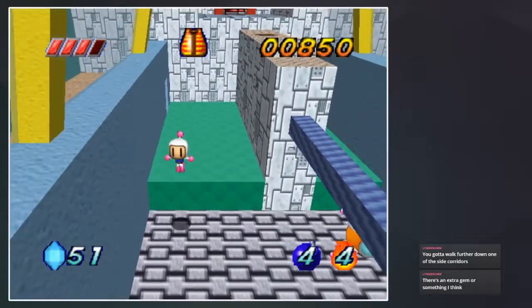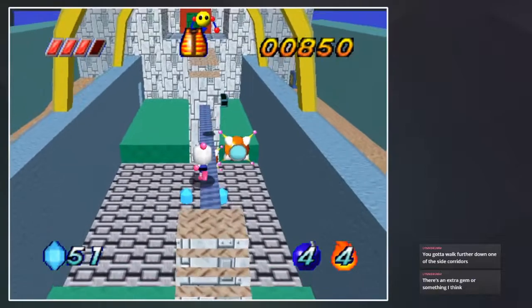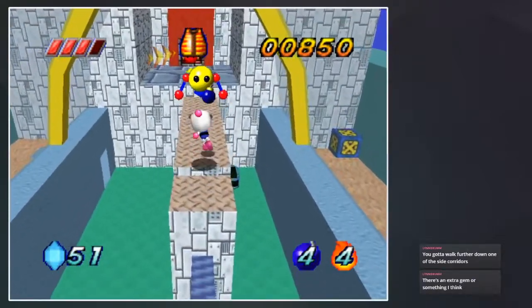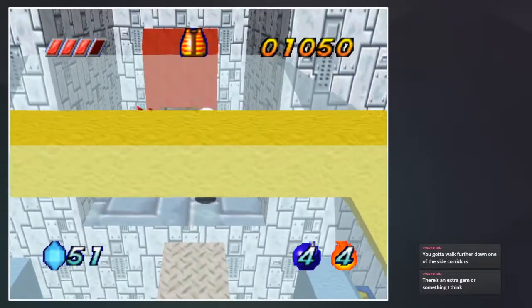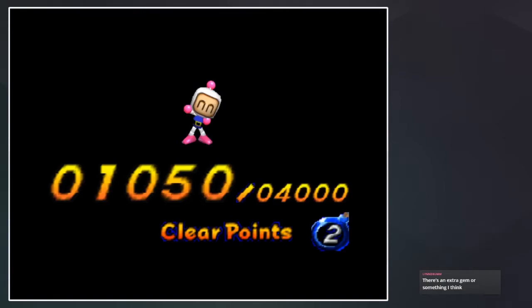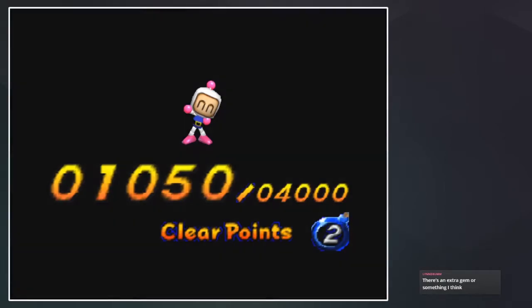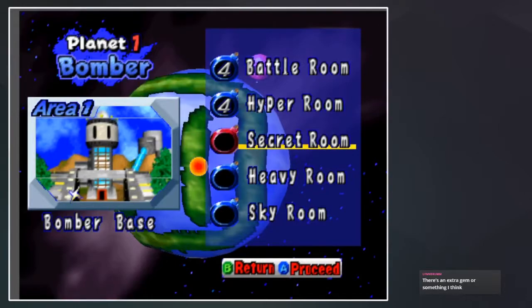It's fine. Like I said, I'm gonna try to get everything in a level when I first play through it. But if I end up missing something, it's not really the end of the world, and I'm not gonna force myself to 100% all the time. But yeah, with only 1,000, we would only get 2 clear points. But of course, our score of 4 will still get saved. Anyway, we'll do the secret room next.